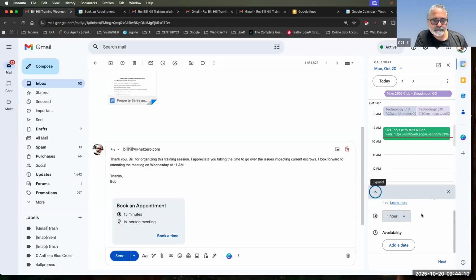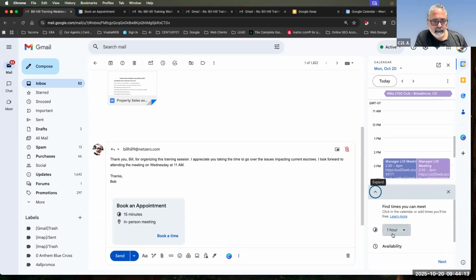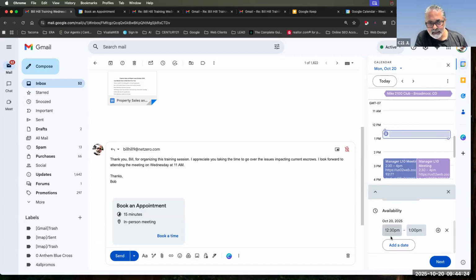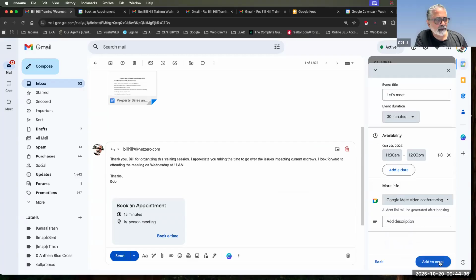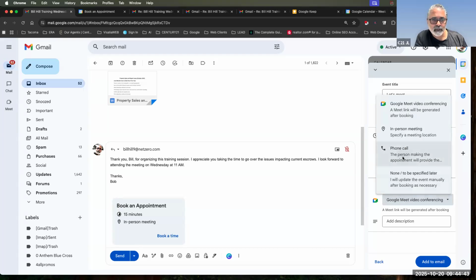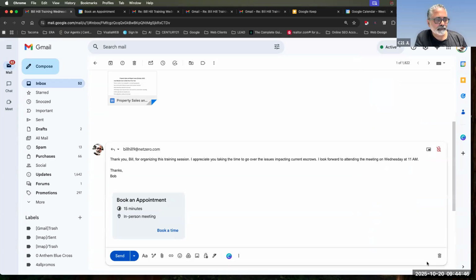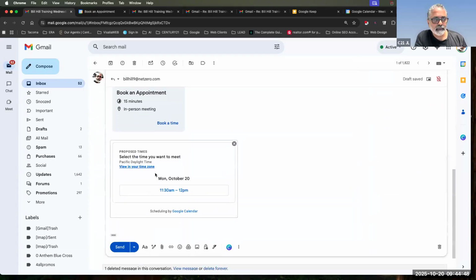Okay, the other option is if you go to here, propose a time you're free, and you're like, I am going to look at 30 minutes, but at 12. See how it put it in there? I selected the time frame for today, and I select where I want it. So I wanted it at 11:30, and it put it down here. Then I go next. And then it says, okay, so let's meet 10:30 to 12. And I could decide how we're going to meet, phone call, and add to email. It added that.